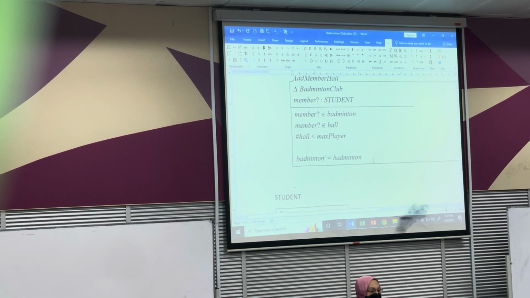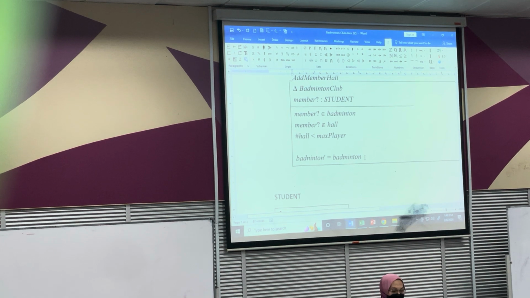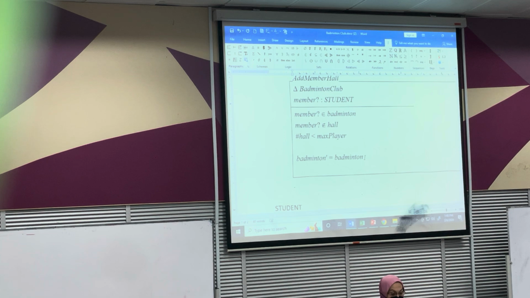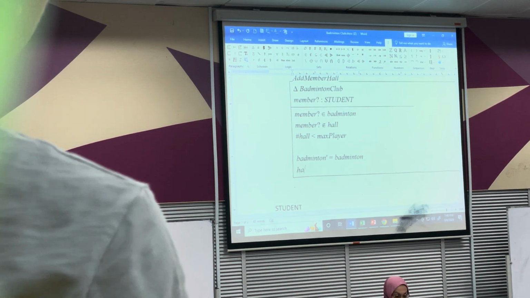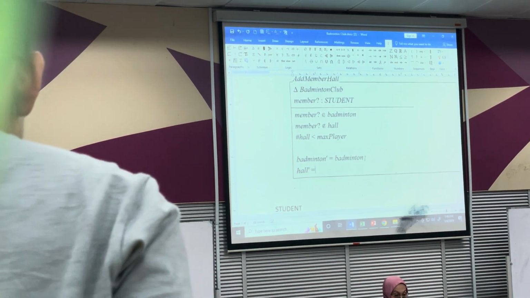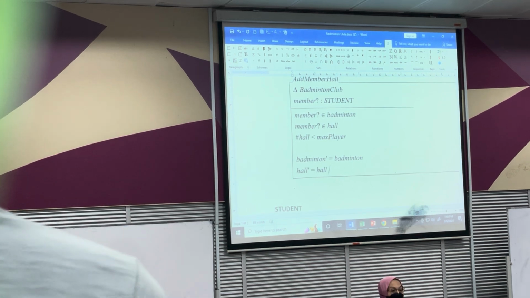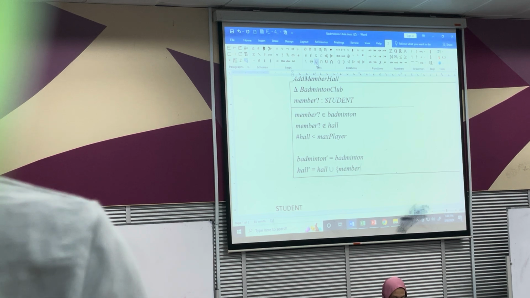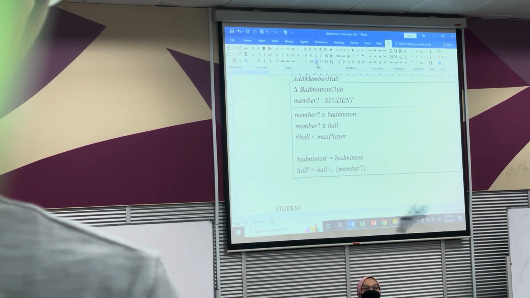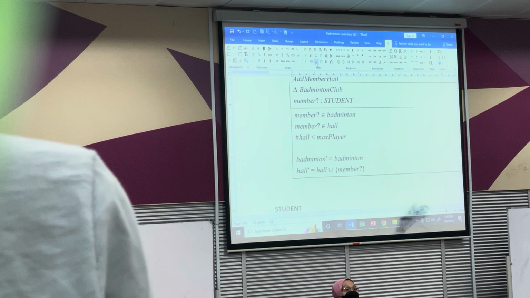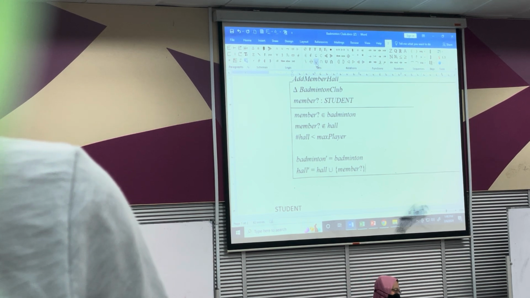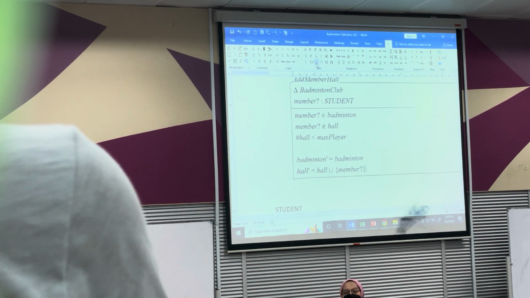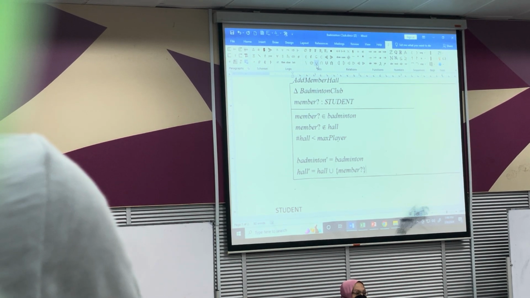But how about hall? Hall prime equals hall union member, plus 1. Okay, so that's how you do the operation. Translate whatever you want into the mathematical notation.